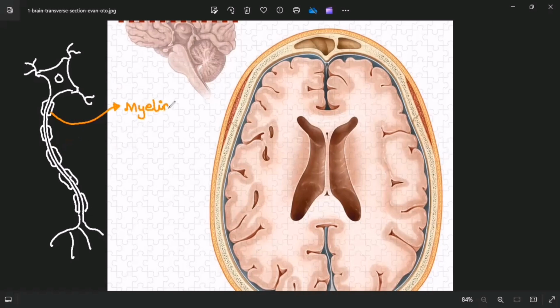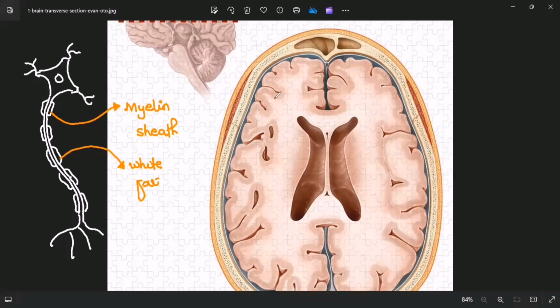Do you remember, class? Good. So the myelin sheath contains fat, isn't it? It contains white fat, okay? So when you check, this is the cortex, and the cortex is actually made up of the cell bodies, the gray matter. Do you see that?